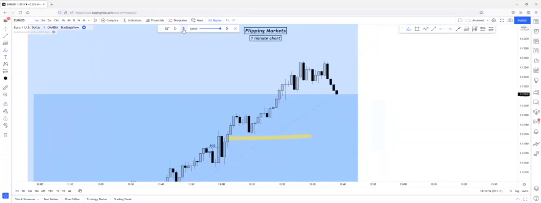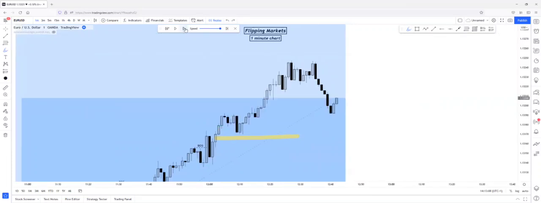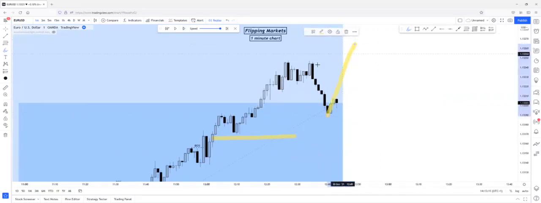Yeah, small pullback. And as you can see, if I would have placed my stop loss in this region, it would have been stopped out because price is sweeping this liquidity right now. That's why I kept my stop loss here. Let's see what happens. As you can see, price swept all of the stop loss levels. And if this breaks structure to the upside here, I will place my stop loss below this level. Let's see what happens.